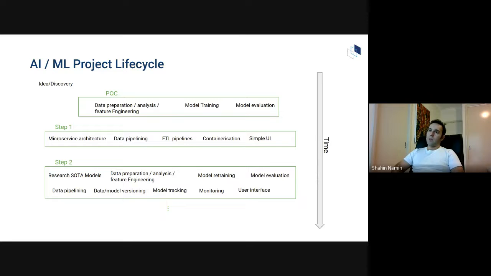After that, the next step is to concentrate on architecture and make sure that we have more data pipelining and ETL transformation pipelines in place so that we can have an end-to-end testing of the model, and we can test our model in practice and see how it behaves. And therefore, we invest in a very simple UI so that the users can interact with the model and we see the behavior of the model with real data. The next step is to try to implement more features and improve the models as time goes by.